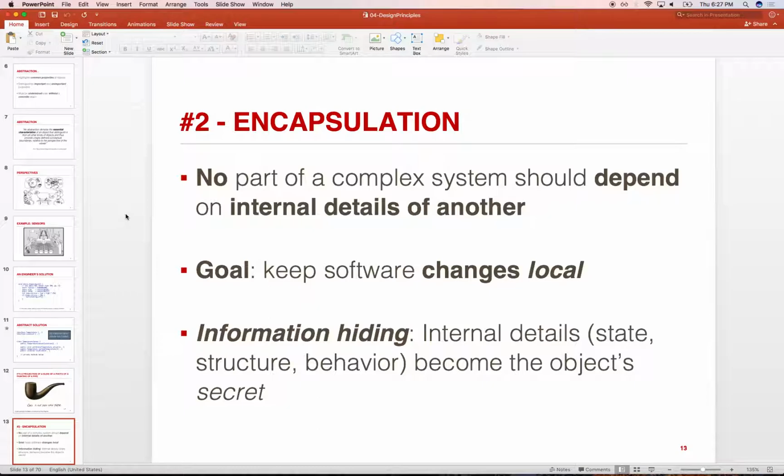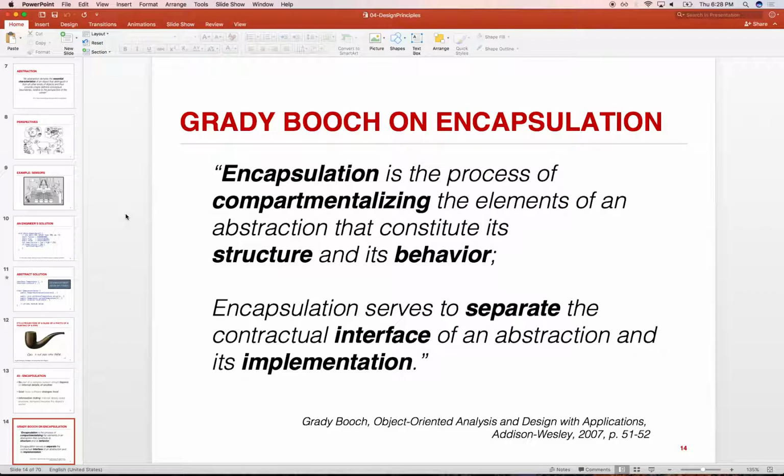So the idea is to implement the policy that changes should be local, and we should not be advertising this anywhere else. So we want to compartmentalize, and any data or structure or behaviors, any of the functions, are inside of the compartment, so that they're not exposed to any outside access, right?